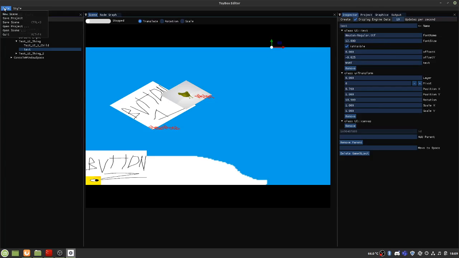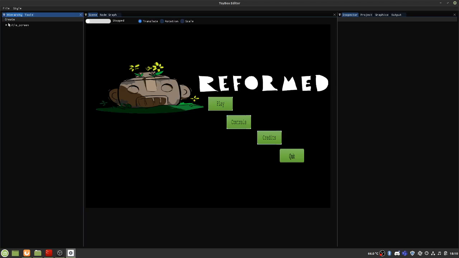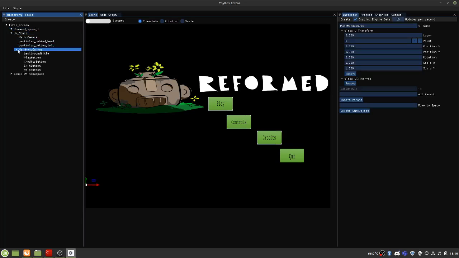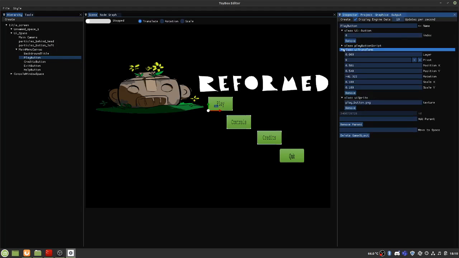So, additionally, it's not actually required for every game object to have a UI canvas on it. If we switch over to title screen, we can see that if we go into the title screen UI space, here only main menu canvas actually has the UI canvas component. And every single child of it only has, say, a UI button, or a UI transform, or a UI sprite. This allows us to just have one single canvas, as it were, to sort of represent like a painter's canvas that we are drawing stuff on for UI.